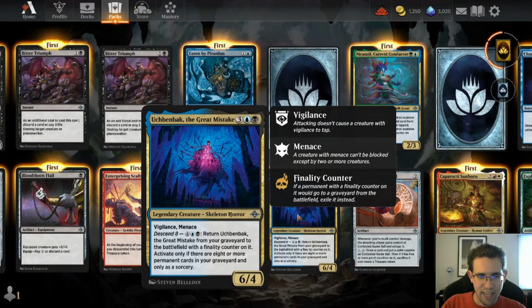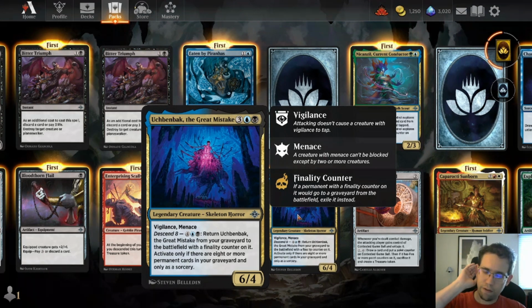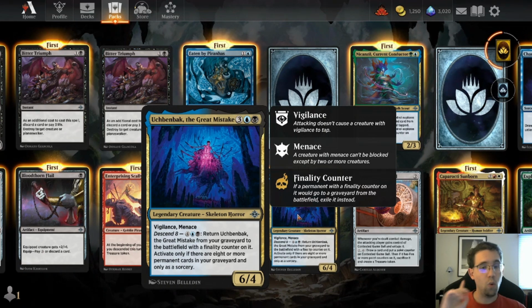Great mistake. A skeleton horror. What is this? Descend. The finality counter. Oh, okay, that's interesting. That's a formalized way of some other mechanics that we've seen previously. It's a 6/4 for 5 with Vigilance and Menace and the potential for returning it once. If it was infinite return, I could see this being good, but I can understand why it's only an uncommon and not a rare.